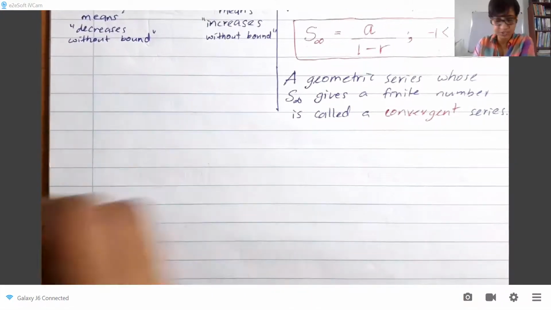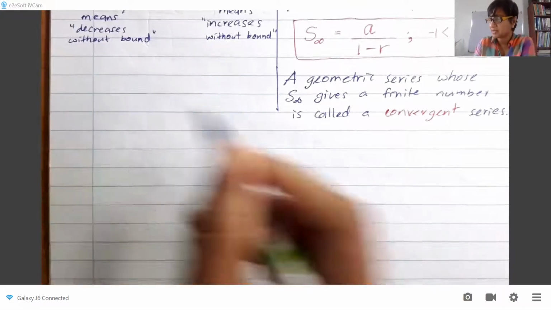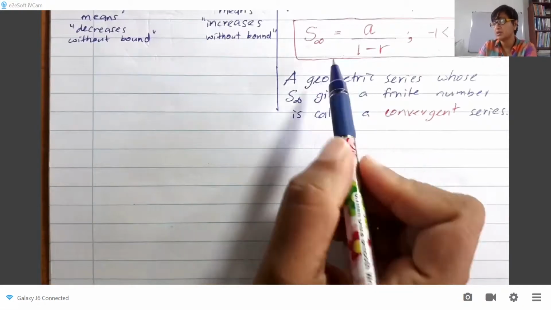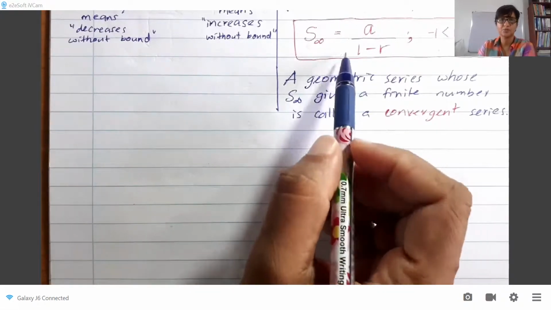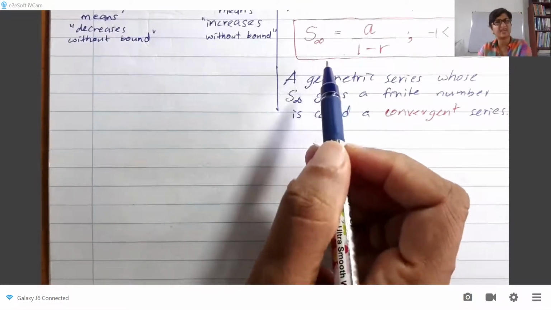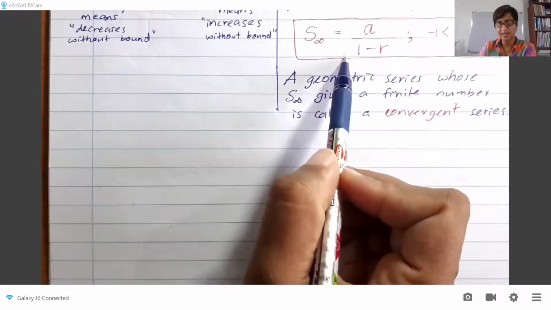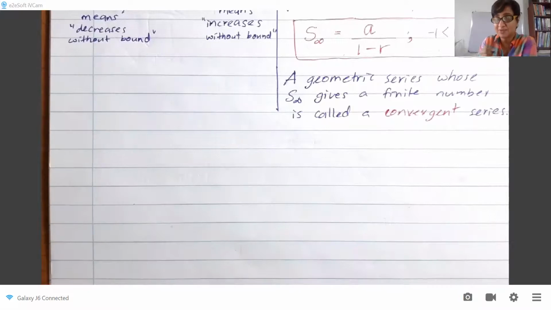Here's an example. This is just to convince you. Otherwise you will just be wondering, is that possible? You're adding infinitely many terms, and that is possible to do. You get that with this formula. But here I'm going to convince you.